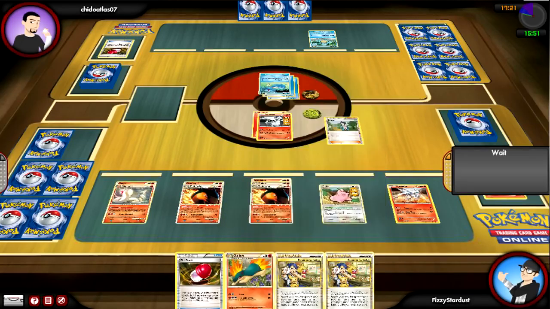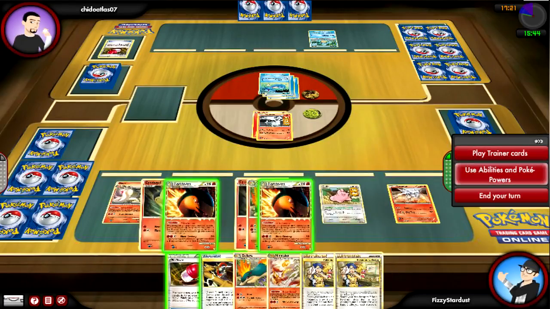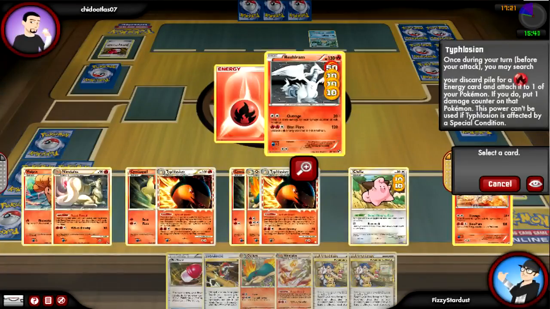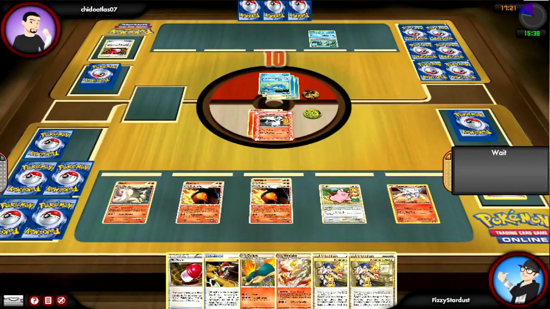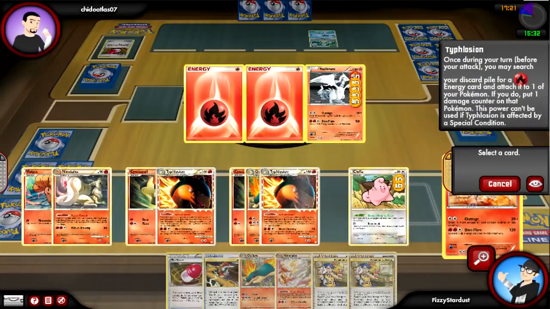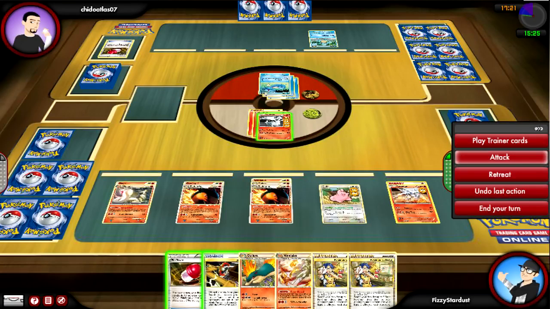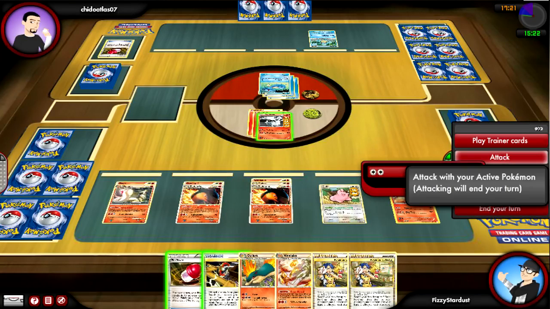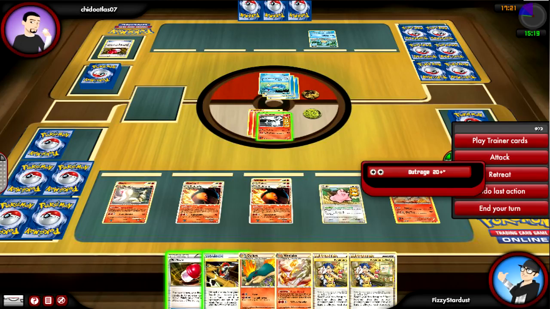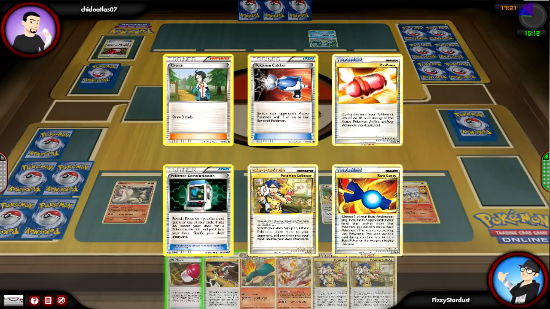I'm going to use Sharon, draw 3 cards. And then, what could I do? I could use Afterburner, get some more energies on my Reshiram, and the damage on Reshiram from Afterburner is actually pretty welcome because of Outrage. Outrage is 20 plus 10 for each damage counter you have on your Pokemon. So, I'm going to be able to do a lot of damage via Outrage.